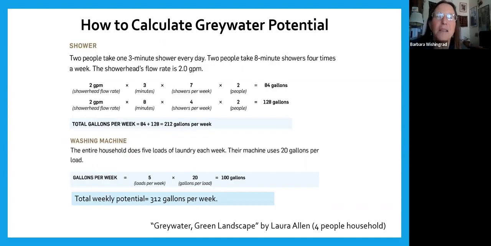And again, these can be not quite exact, but we want them to be as exact as possible, because maybe you do 5 loads a week, but some weeks you don't, or some weeks you do extra, or people come and visit and you do extra, you go out of town, or in the summer you shower more. There's variables. So you don't have to say, oh no, I said that I take 7 showers a week and I have to do that in order for my gray water system to work. That's not exactly true, but we want it to be as close as possible.